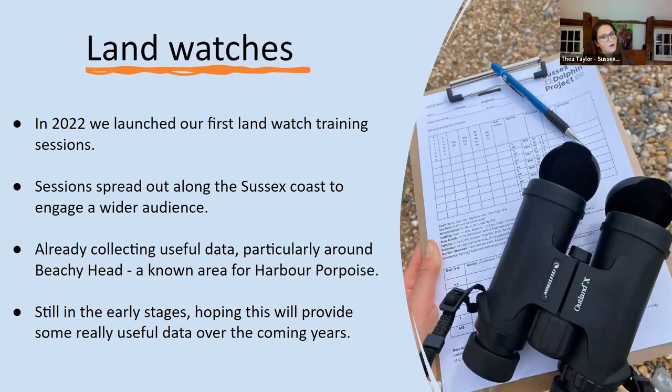In order to help us with that, we launched our Landwatch training scheme — we're at 23 trained volunteers now. We first launched in July and have already trained over 40 Landwatch volunteers who go out and collect data for us. We ask that people do the training first so we know everyone knows what they're looking at and how to survey correctly. We teach them about the dolphins, the species, what we're looking at to ID them, and do a bit of distance sampling training. This data is already being used for our Harbour Porpoise database.